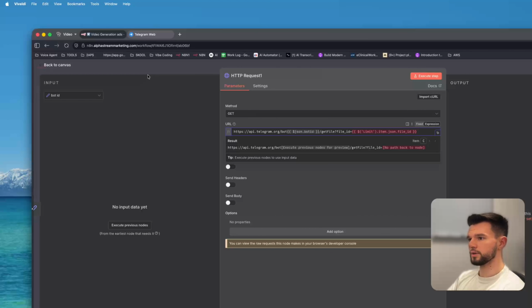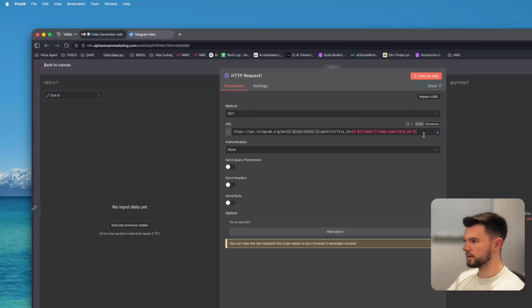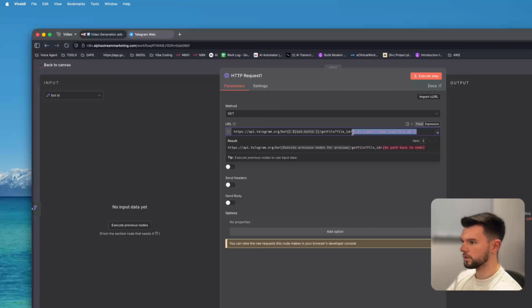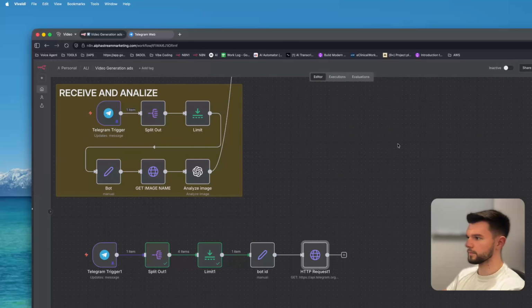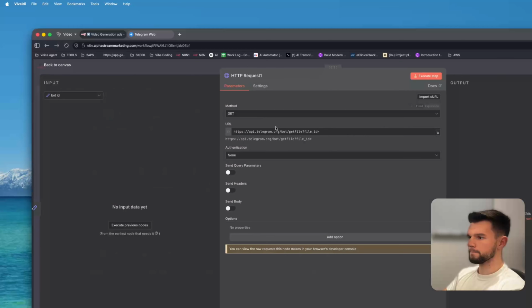We don't have any data right now, but we're gonna have in a second. I'm gonna remove that, also this one. You can basically type it out or go take a screenshot and then go to ChatGPT, ask, hey, can you give me this link? And it's gonna give it to you.